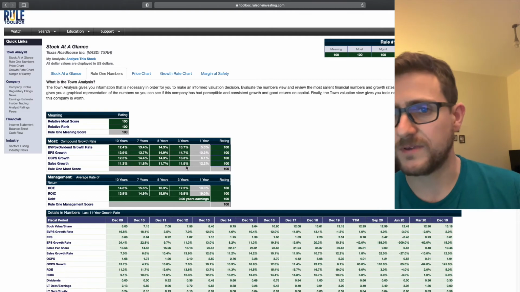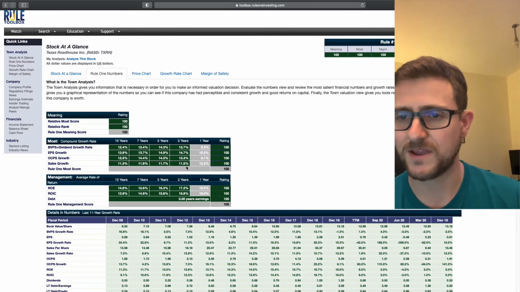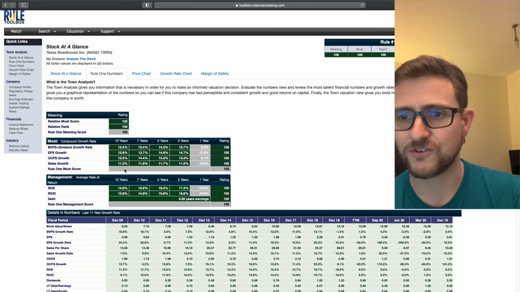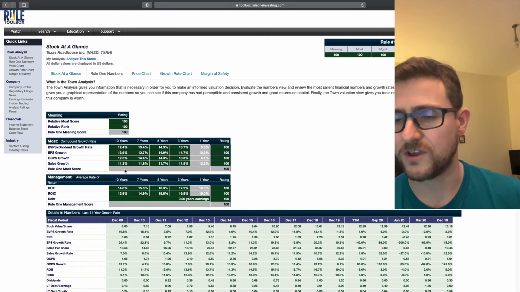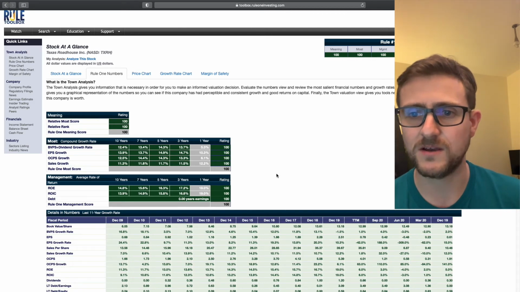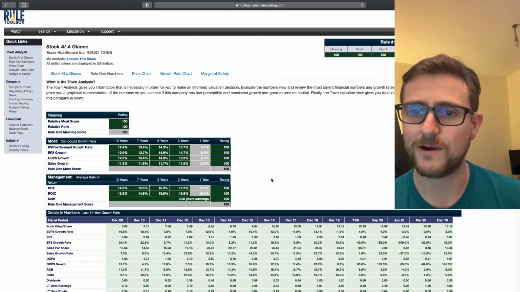So because that's the previous 10 years, and obviously as a company gets bigger, it's more difficult to maintain that going forward. So for a 10-year growth rate, I'm just going to use 10% going forward. And obviously this in reality will be a lot based on the research you've done into the management, the moat, and the previous numbers as well. But I'm just giving you a rough idea about how I go about it.